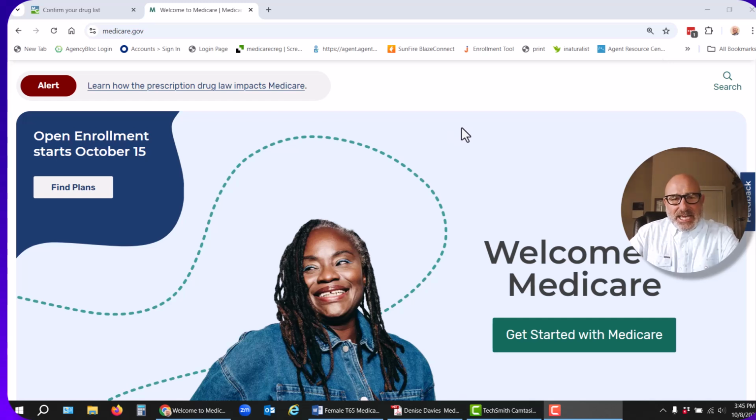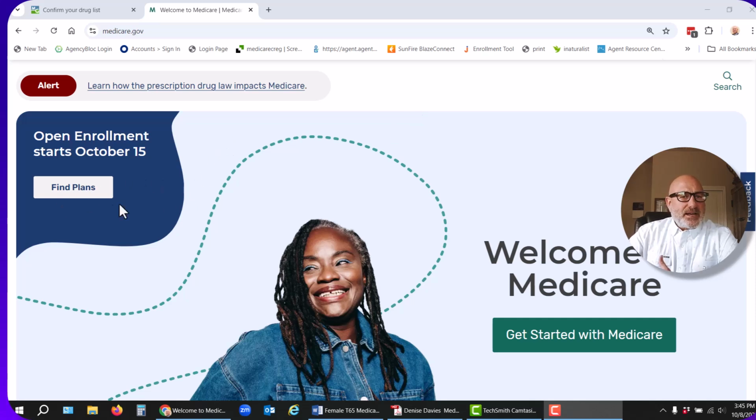All right. Now, again, you don't have to do anything during the annual enrollment period. You can keep your prescription drug plan. It has nothing to do with your Medigap plan or your Medicare supplement. This is just a time when people can change their Advantage plan or their prescription drug plan. So today we're just going to focus on the prescription drug plan because of all the crazy changes that are happening. All right, so all you need to do is just go to Medicare.gov.